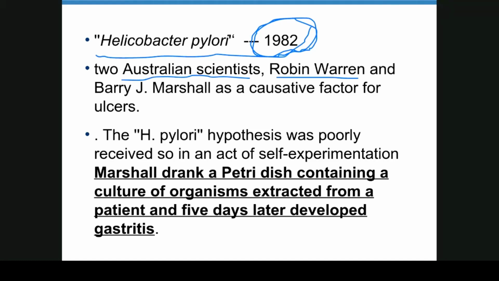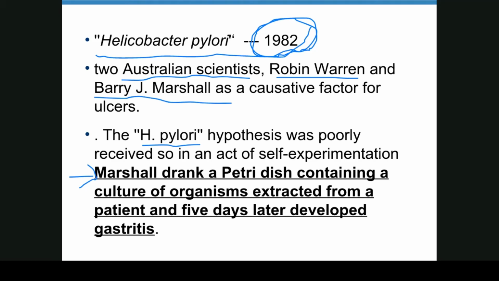Dr. Robin Warren and Dr. Barry Marshall, who had the hypothesis that Helicobacter pylori was the cause of gastric ulcers, because they kept finding this same bacteria over and over when they would culture biopsies. Now, I think that Dr. Marshall must have lost the draw or the coin flip, whatever, but he took the contents of a petri dish, mixed it in a drink, and drank some of the Helicobacter pylori.